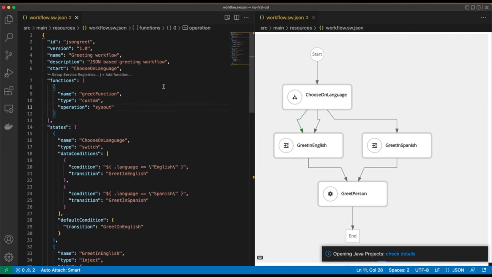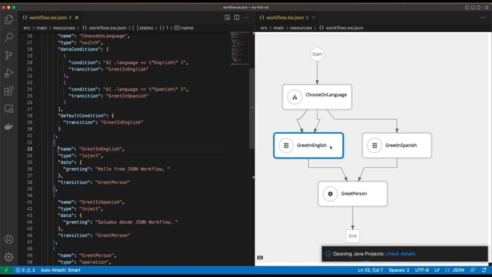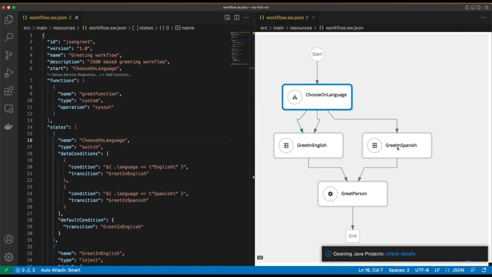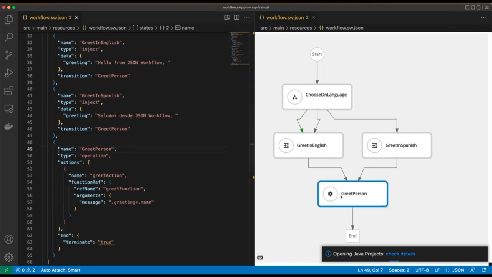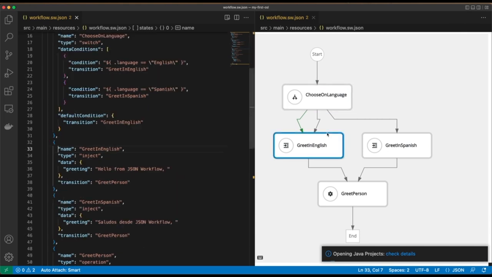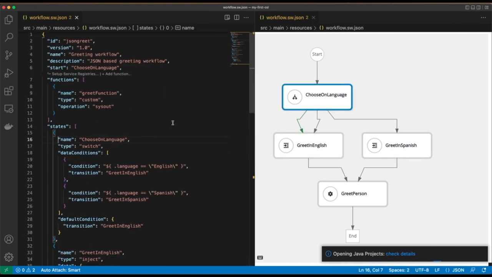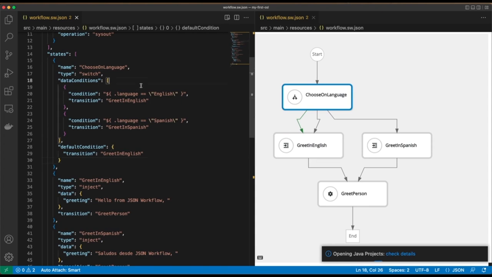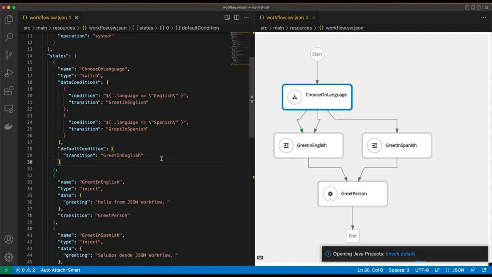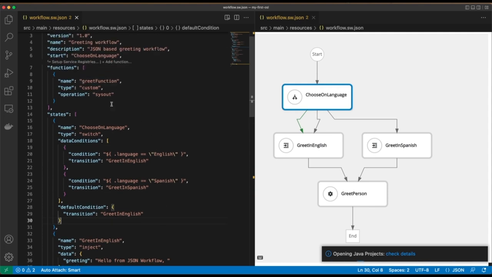Since you have the editor installed in your VS Code IDE, you can easily play around with it. As you see, once I pasted my workflow here, the editor generates this nice view that you can follow around. There are a few constructs in here. I will leave the documentation in the description of the video, so you can take a look at the docs and see how it looks. But it is pretty easy to understand.